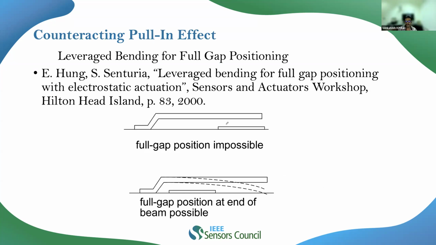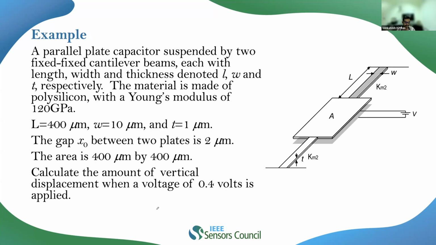For example, let us say the electrode is placed over here, then what happens? We know that we get a maximum deformation at this point. Then naturally, it will undergo pull-in, right? Whenever this G naught by 3 is the gap, you will get the pull-in. In this case, you can't get full gap motion. On the other hand, if you wish to get the full gap motion, rather than patterning it over here, you pattern it somewhere at an intermediate position, then in such cases, you can get the full gap motion.